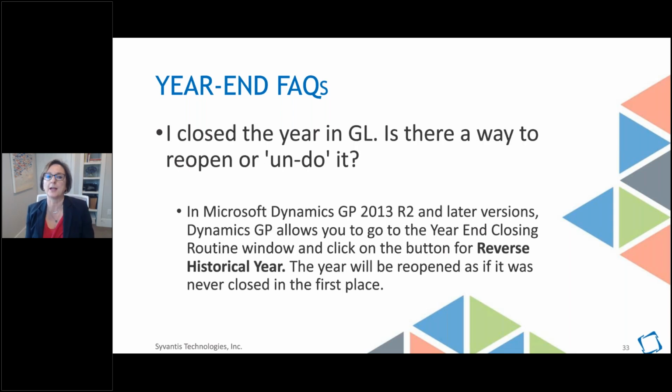Now, this is a big one. I close the year. Can I undo it or reopen it? Yes, you can, and it's actually super easy to do now. Pretty much all of our clients are beyond GP 2013 at this point. In 2013, Microsoft added an enhancement to GP that allows you to reverse historical year. We've done it many times. It's kind of scary because you're like, reverse historical year, but it actually works great. It's going to reverse everything out and reopen it as if it was never closed in the first place.